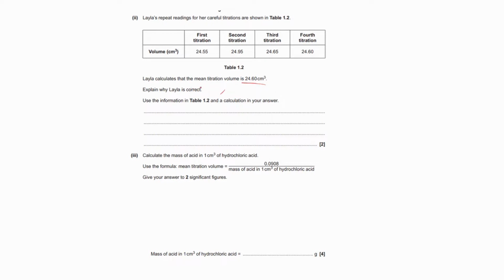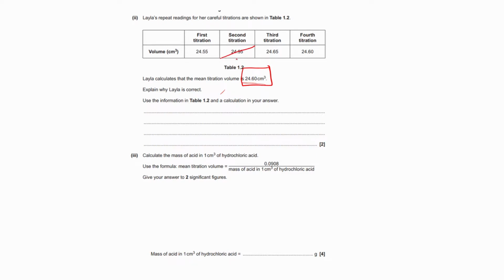Okay, so obviously we know the mean is when you add all the values up and divide it by how many there are. So in this case we add all of these and divide it by 4. It seems like we have to do that, but actually once you do that you don't get this value. So you have to think what she might have done, and you have to look carefully at these values. Okay, what she has done is she's actually gotten rid of this value.